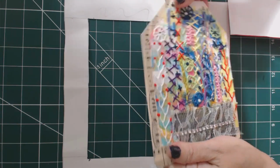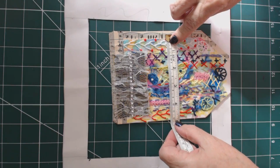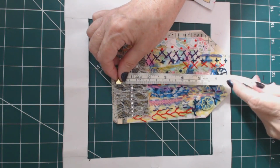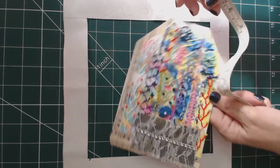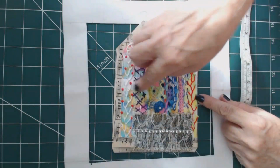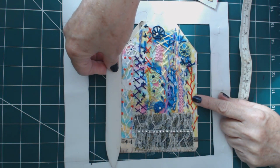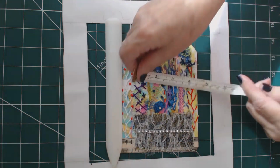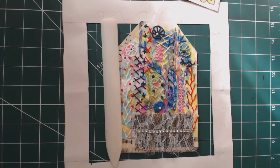Now, to make this, the tag needs to measure 5.5 inches by 7 inches. So we've got 7 inches this way and 5.5 this way. Now this bit was added later. Okay, the music paper was added later. The actual tag is the 5 inches roughly.